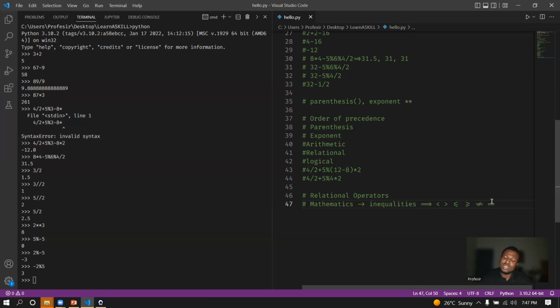Now, in these operators, anytime you use one, you will get a data type, a special data. In fact, as part of the data types, I only talked about the numbers and strings, right? So let me quickly mention something here. The data types, I said we have the numbers.